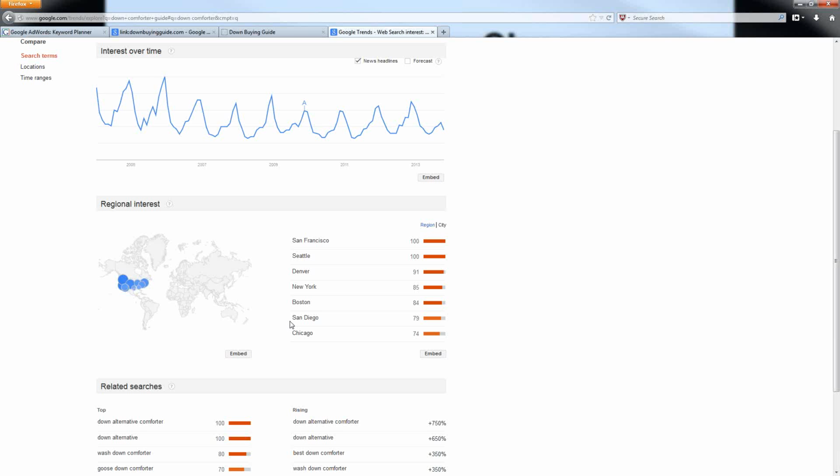So if you really wanted to target something within a niche like that, all you have to do is get as specific as you possibly can with it. Instead of just targeting cars, target a particular kind of car. Get even more specific and target a particular model or target a particular part on the car.